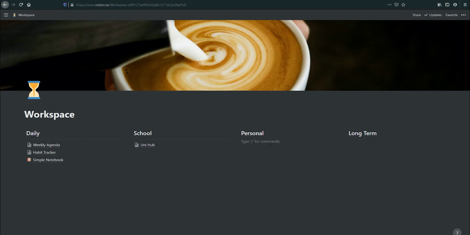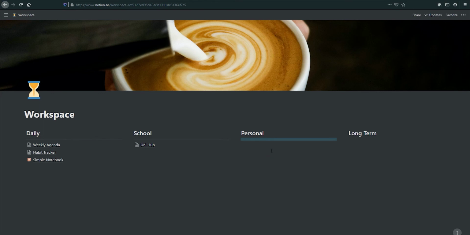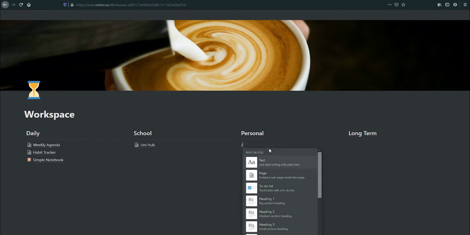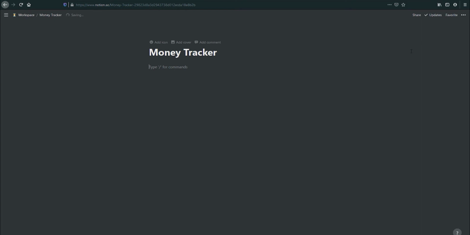Okay, in personal, what I wanted to look at is how I do my money tracker. So I think this is a pretty cool page for me as well. The reason why I like to manually track my money is because I think manually tracking helps keep me accountable in a way that an automatic tracker doesn't, because while I can look at it and feel bad later, putting it in every day is something that's really beneficial for me.